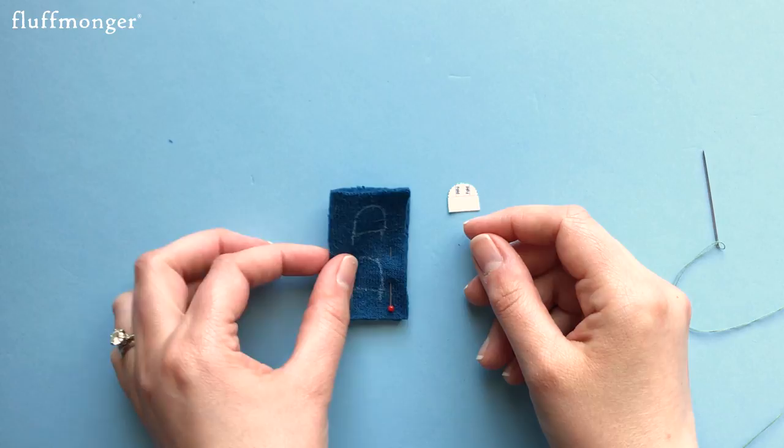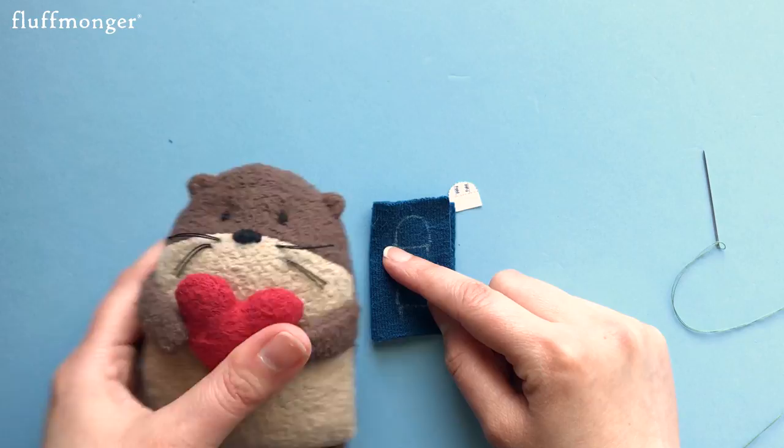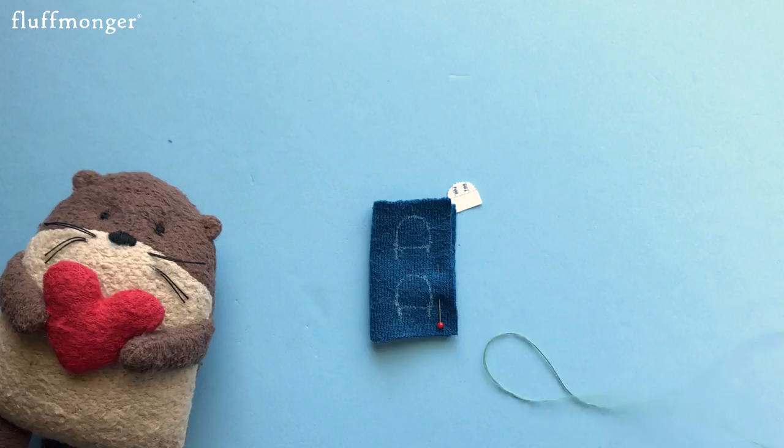So if you want to hand stitch instead of using the sewing machine, you want to use a back stitch. I'm going to show how to sew the ears since they're probably the hardest part to sew. They're pretty tiny on the otter. So I've threaded a needle, and I have a good bit of thread since I'm going to be going forward a stitch and then back a stitch for the back stitch.